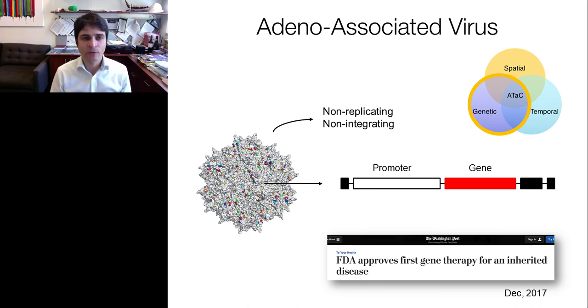Now, the particles that we're introducing after opening the BBB are AAV viral vectors because they're small, and you can use them to transfect neurons. People do it all the time with intracranial injections, and you can put in your gene of interest under a cell type specific promoter if one is available. And we like AAV for those considerations, and also because recently they were one of the first types of viral vectors to be approved for gene therapy by the FDA.